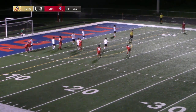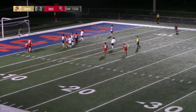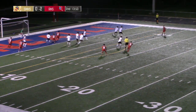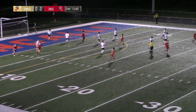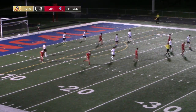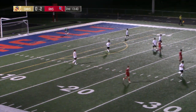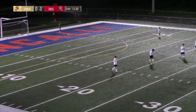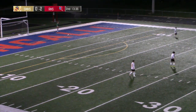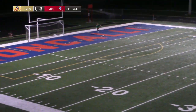Luke Kegris will take the left foot try. Let's see what he does with this if he tries to put it on the frame. I would imagine he would. And he does. It's blocked. It goes right back to him. Tees it up again, and he hits a low screamer that goes wide of the mark. Second shot was better than the first shot. Yes. Got a little more on it. No question. But boy, that's a lot of white shirts you got to get it past. Yeah. To get it to the net.